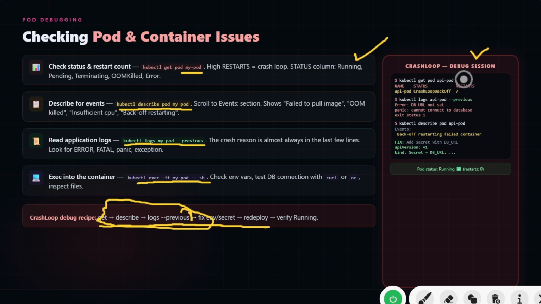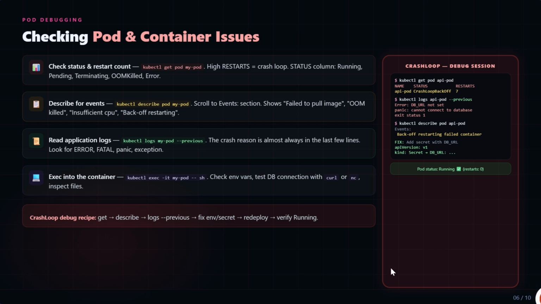The output for each and every command also shows something. kubectl get pods shows the status and restart count, everything. Logs shows exactly what error it was. And describe shows the complete events, basically, so why exactly it failed. It not only shows the error as just a message, it describes that also. And this is exactly the debugging for pods and containers.